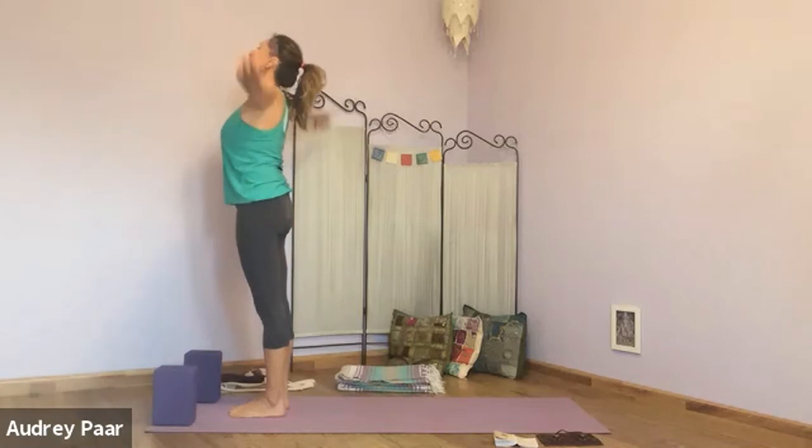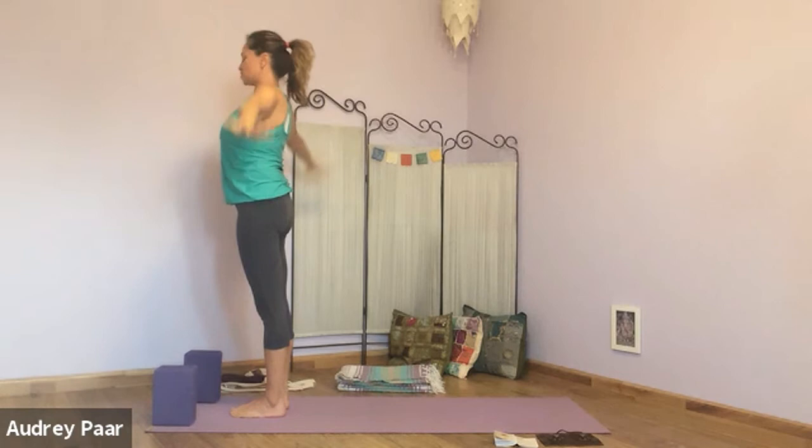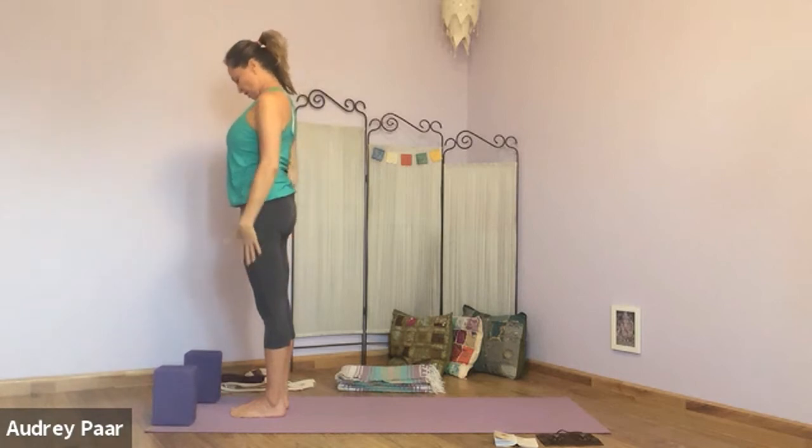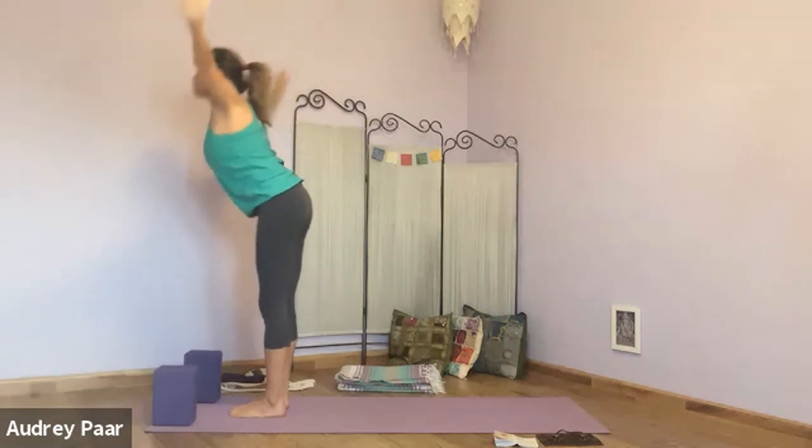Inhale takes the arms up, gaze goes up. And then exhale, just hands down, chin to chest. Tapping on. Inhale brings the arms up, gaze goes up. Exhale, forward fold, nice long spine.